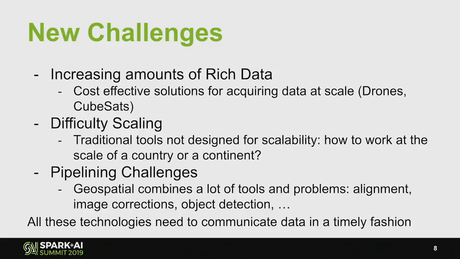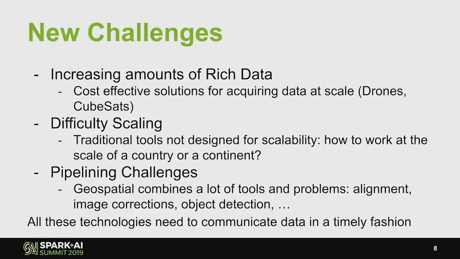The second point here is traditional geospatial tools are not meant to scale. And by traditional tools, I'm referring to technologies like PostGIS, for example, which was just not built to scale to process petabytes of image data. So how do you actually move your analysis to the whole neighborhood, to the whole country, or to the whole world? And the last challenge here we would like to point out is what we call a pipeline challenge.